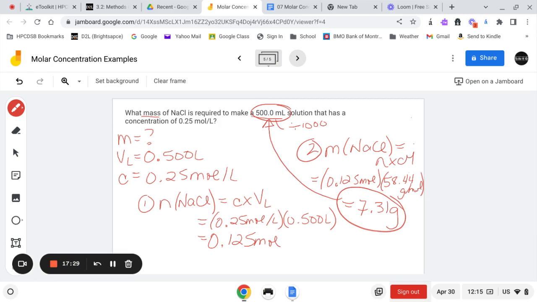And then I would know the concentration of my solution. So here were four different ways that we could use the molar concentration calculation and solve for different things. But almost each time, we had to bring in the two formulas. So we needed to be aware of mass over molar mass, and then we had our concentration equaling moles over volume in liters. So it's important that we understand each of those formulas.